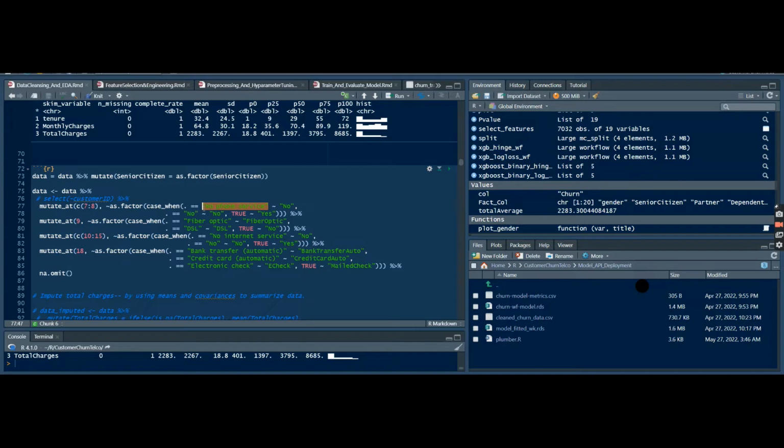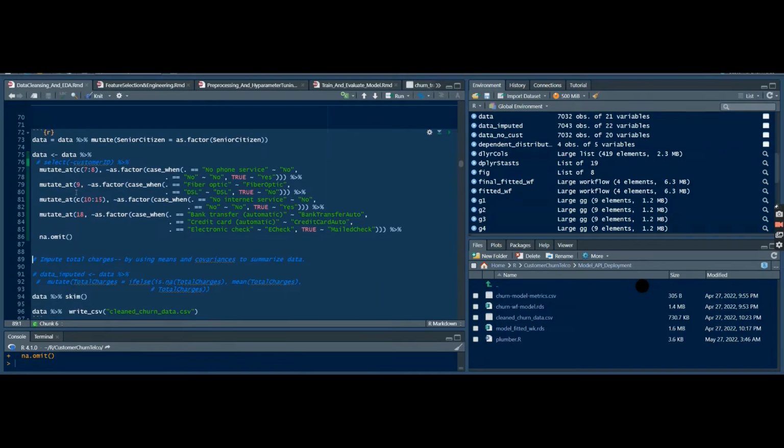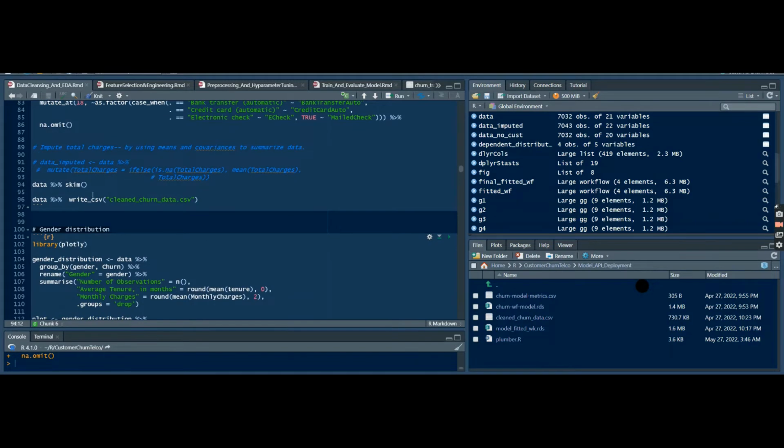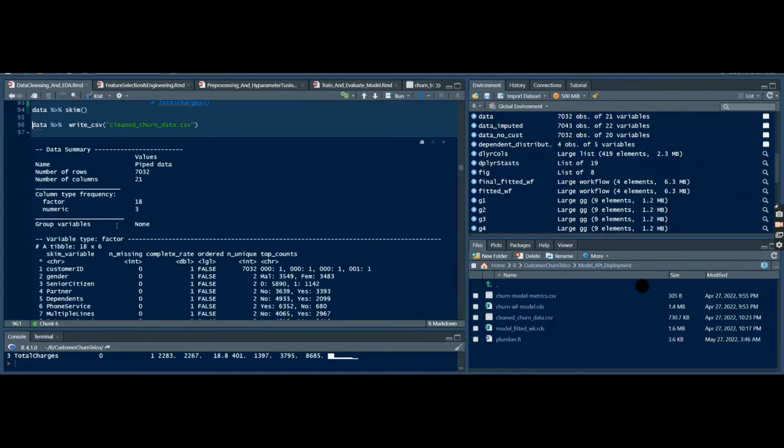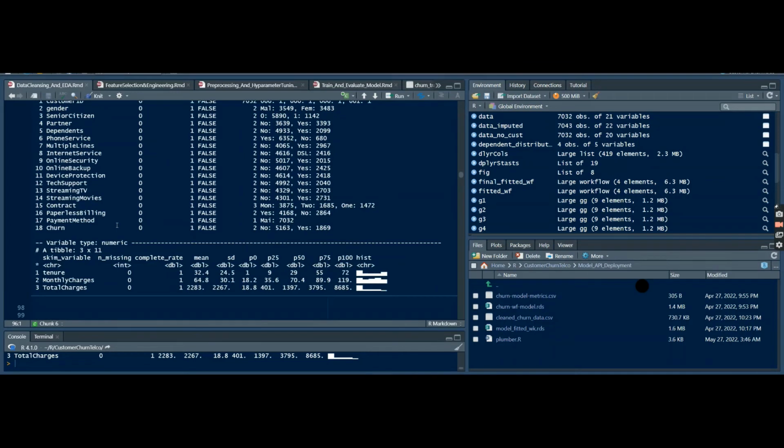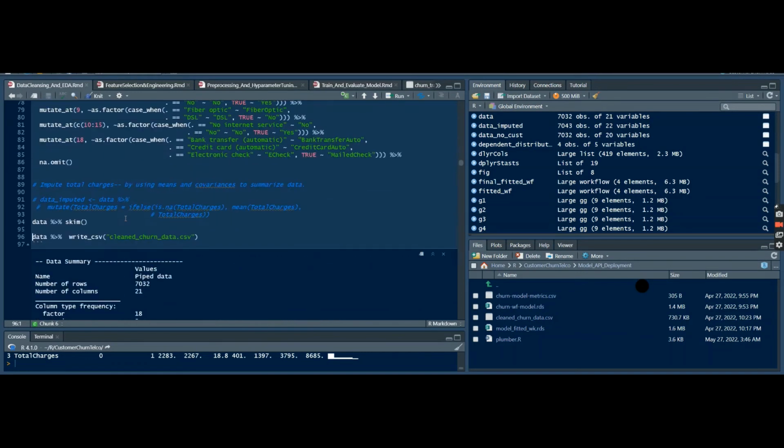And just remove this "no phone service" because anyway it just means no. This is just part of data cleaning, just so that we are consistent with the data. So I'm just going to do that. Let's continue, and then I'm going to run skimr again to look at the data after those small changes.